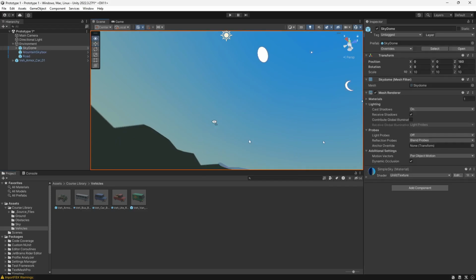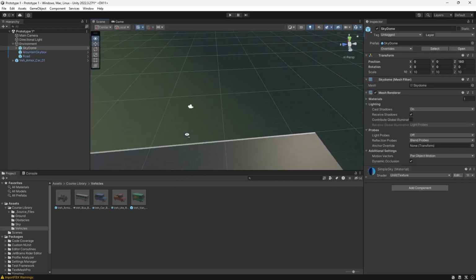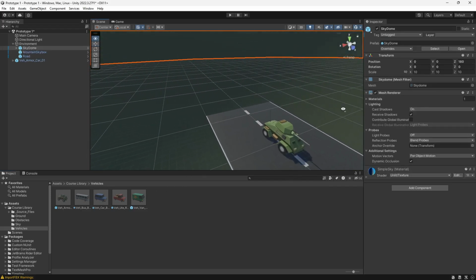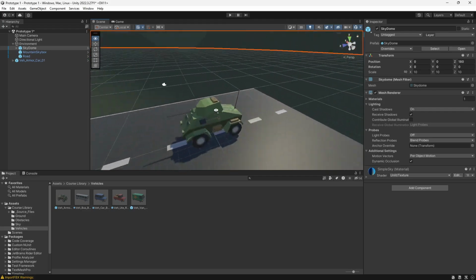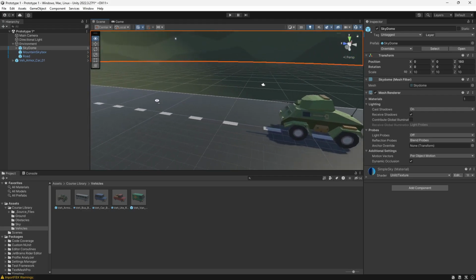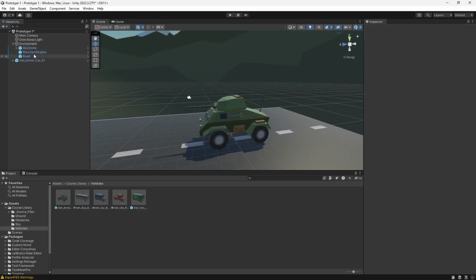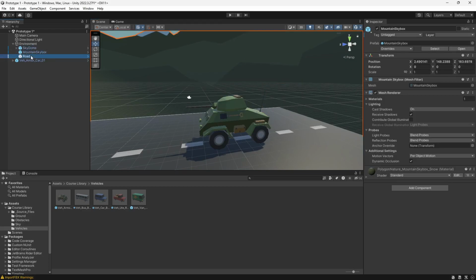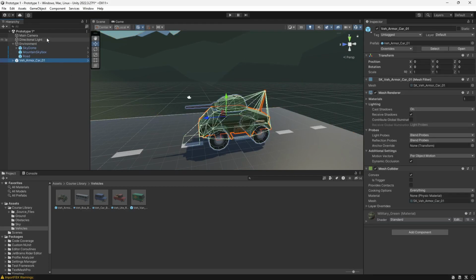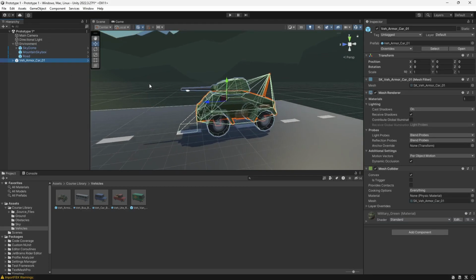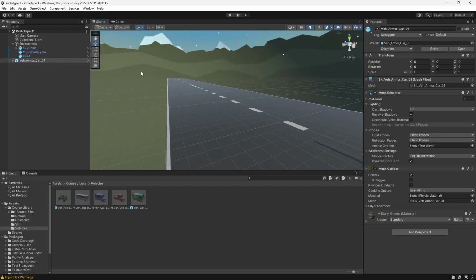Whoa. You can move the camera with W, A, S, and D at the same time. And you can also, what's the tank? Click the tank, you press F to focus on it.